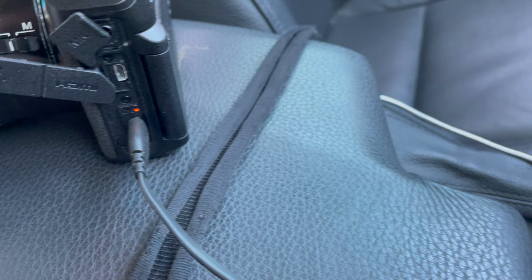Okay, folks, so my battery died in the camera, but luckily you can charge the battery in camera. I have a USB-C charger hooked up to the cigarette lighter, so I'm gonna try to charge it up a little bit while we go in the store, get something to eat, and then we'll see how much battery we got left when we come out of the restaurant.